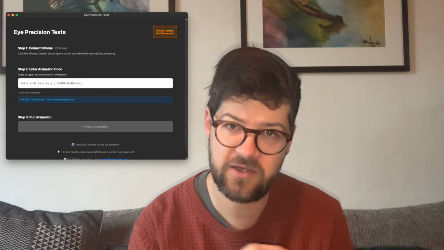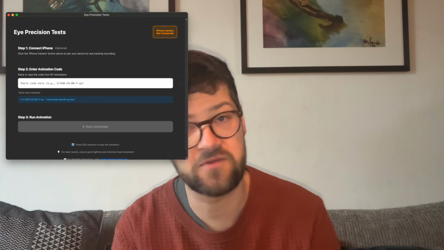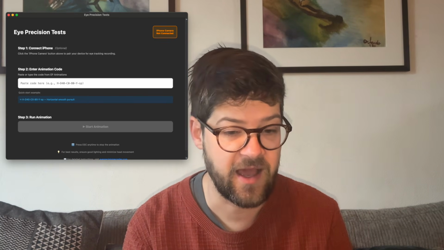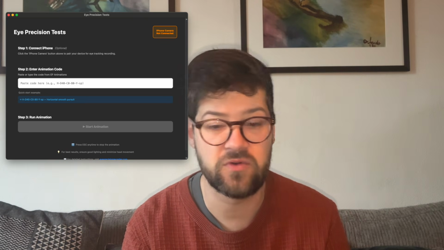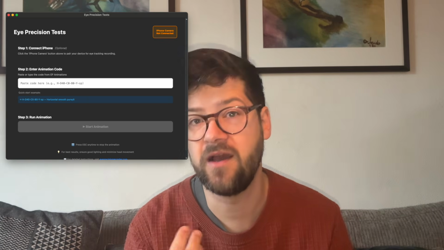They can fill in the code on their program and it will automatically run the animations that you've chosen, horizontal or vertical. All the animations which are available on EP Animations will then be available for free at home. It won't do any data analysis. They'll have to record it on their own phone or however they want to record it, and then send it to you, and then you can put it into iPrecision and you can go through the data analysis in the Animations app. That's going to be out in the next couple of days, I assume.